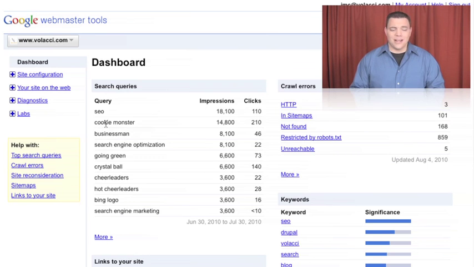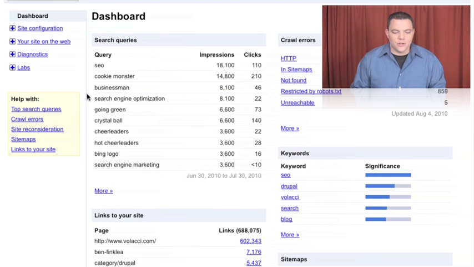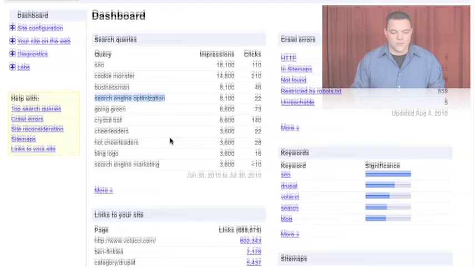There are some other ones here. I'm not even sure why Cookie Monster is one of the top search queries for Veloci.com, but I like cookies. I'm wearing blue today. Maybe that has something to do with it. I seriously doubt it. But in any case, there are always going to be some interesting things here. I wrote an article that talked about the Dallas Cowboy cheerleaders last year and some interesting things about that. So yes, of course, I show up for hot cheerleaders.